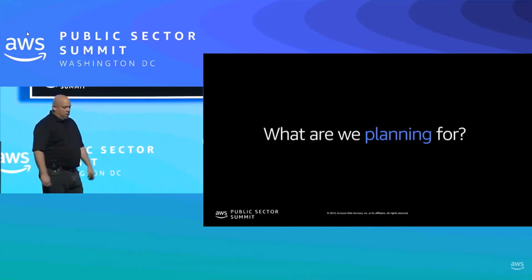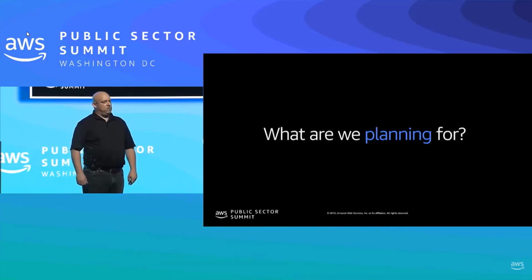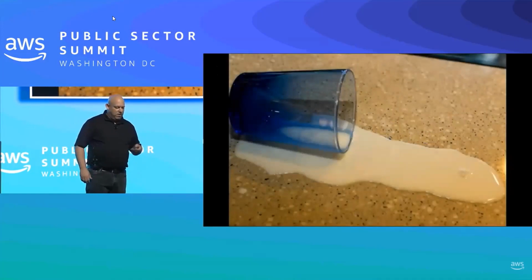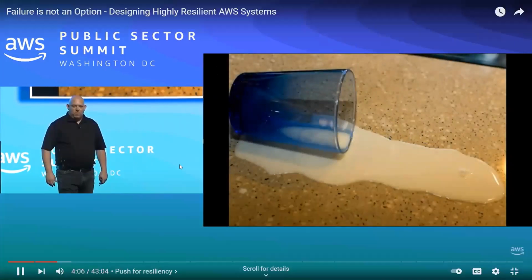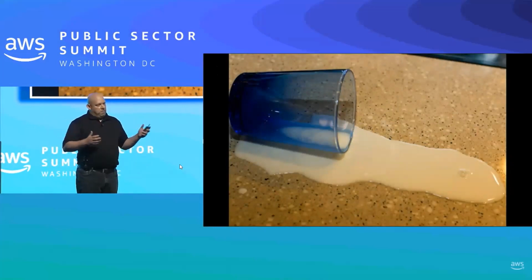So then it's fun to think about, well, what are we planning for? We know that we're going to have failures. We've talked about that. We're being pushed to rethink things, but are all failures created alike? So we can start with this one. Is it spilled milk? Some failures are really just a restoration, backup, restore, and you're good to go, right?